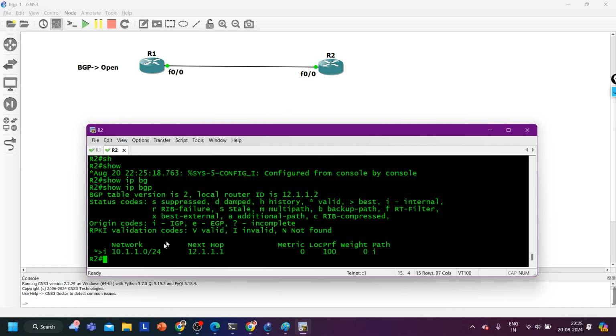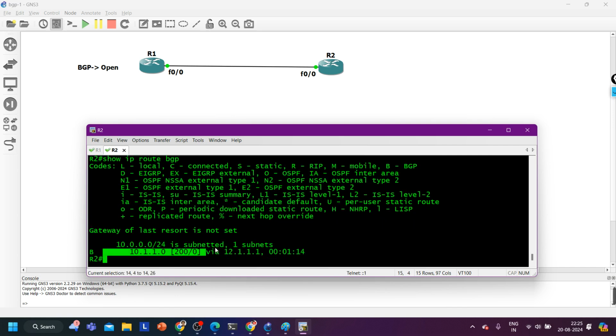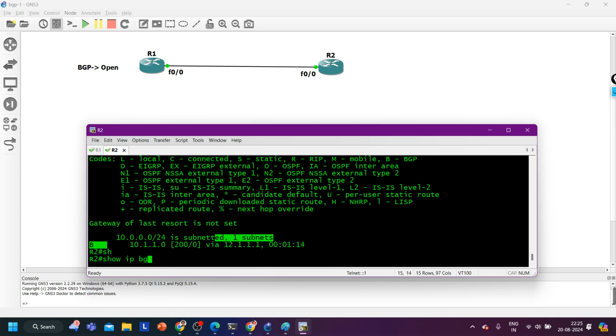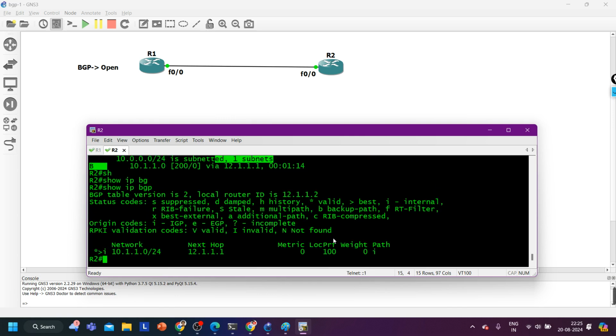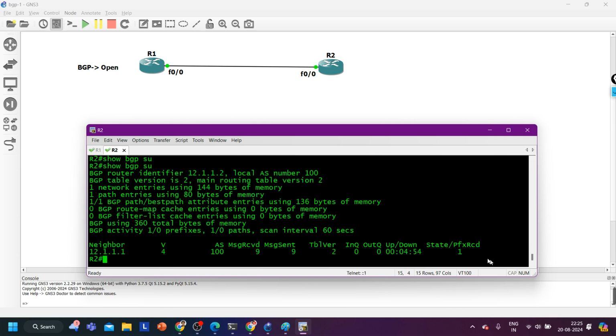Yes, you can see router 2 has also installed this network in its BGP table, and this network is best as well as valid, so it will install it in the routing table as well. So show ip route bgp, you can see, right? And show ip bgp summary. Here also you can see it has received one prefix from its neighbor, from this neighbor 12.1.1.1.